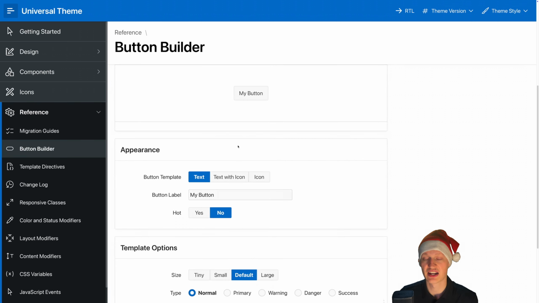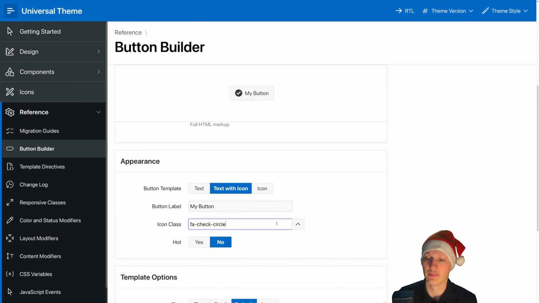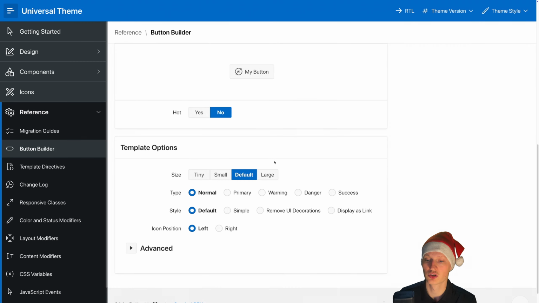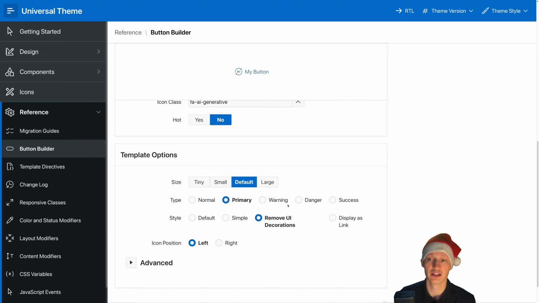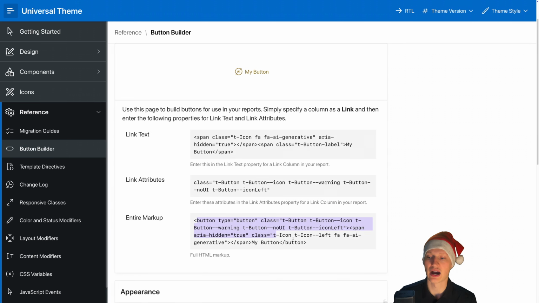If you also design stuff with HTML and you want an APEX button, check out the button builder. You can use that to create a button that you like, or even check out all the styles, and then in the end copy the markup and paste it in your place.